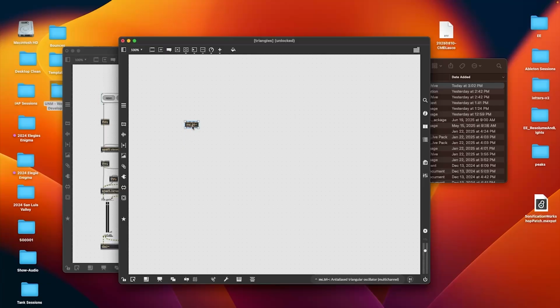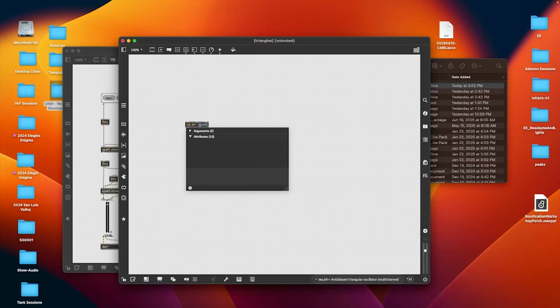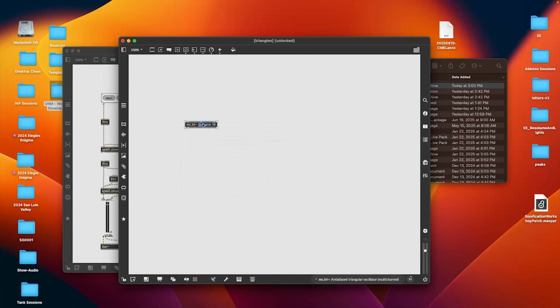And so we've created a triangle wave with an MC wrapper. Now, if we add to this triangle wave chans 16, what we've done is we've created an object that has 16 triangle waves within one object. So that's pretty exciting. So now that we have these 16 triangle waves in this one object, how do we actually address them?